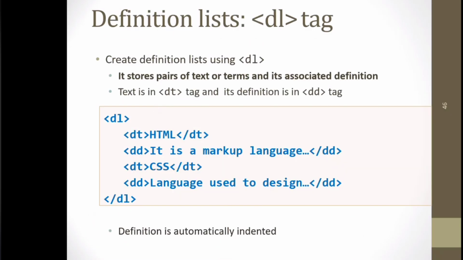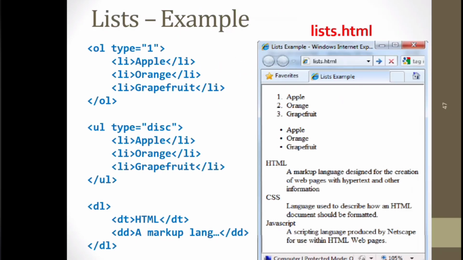Okay, then we have the definition list tag. You might know that very rarely do we use it. But see the output. Suppose what we want is heading and content, such kind of things. For that purpose we can use the definition list. So see, DL stands for definition list, with a closing definition list tag, then definition term and definition description. Heading, description; heading, description. This is the output. Here you can see: ordered list, unordered list, heading description, heading description.